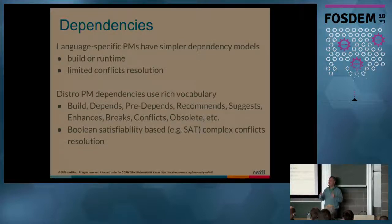In contrast, distro packages have evolved to have fairly complicated and complex ways to resolve dependency using what's called a SAT solver and Boolean satisfiability — which is very simple at the basis but extremely complex in terms of implementation. It's eventually an NP-hard problem. To the best of my knowledge, there are very few, if any, language package managers that use any SAT solver-based dependency resolution. One of them, I think, is Conda in the Python scientific world, but it's a quasi-distro-like package manager rather than being very language-specific. There's no such thing in Bundler, NPM, or PIP.